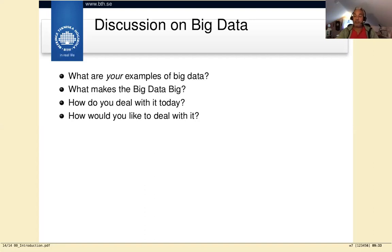This code clone example, I mentioned Shazam, that's actually very similar in nature, that type of problem. And looking for genetic markers for different diseases, for example, is another example of a very similar type of problem. So we use code clones because this is a software engineering course, and we think that you might have use for that type of analysis, but it's actually representative of a much bigger class of problems.